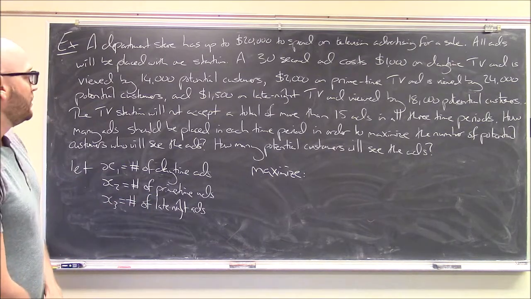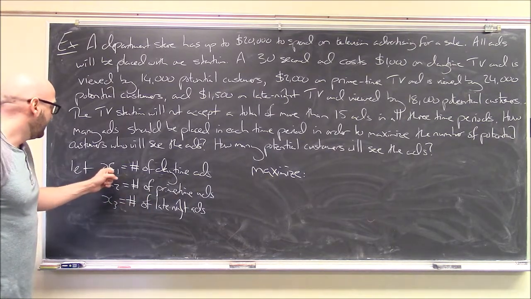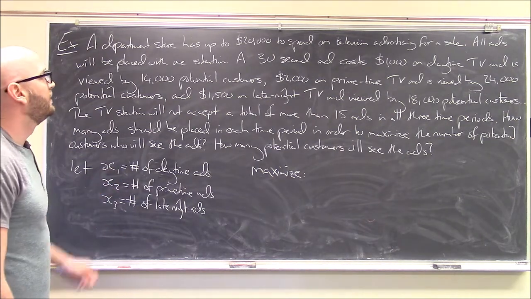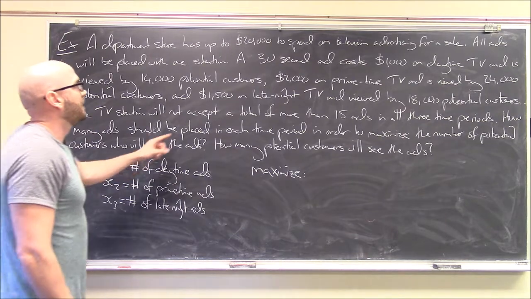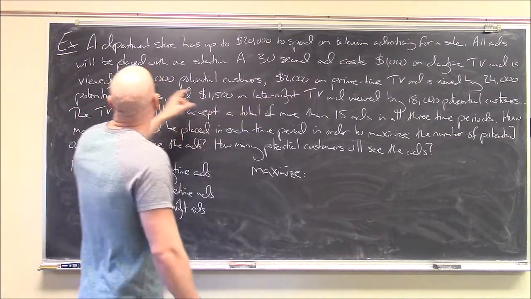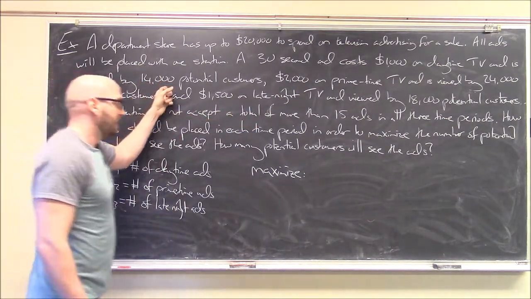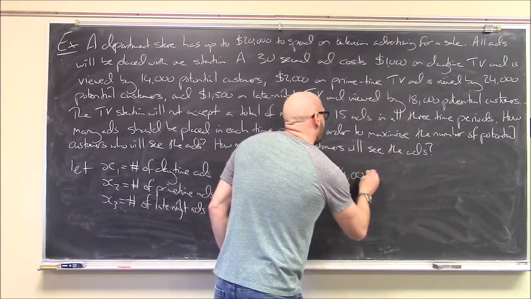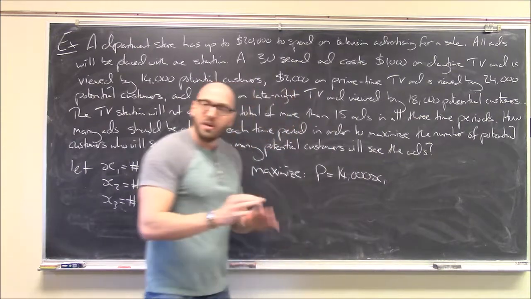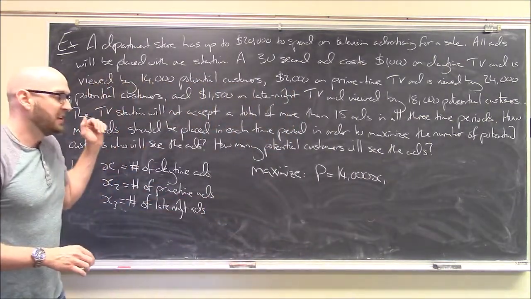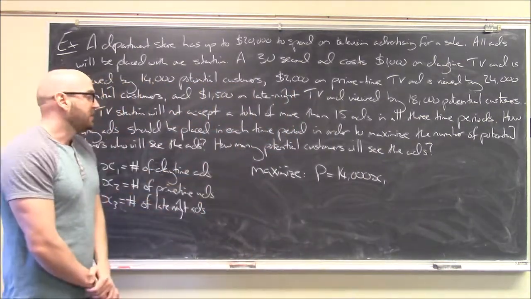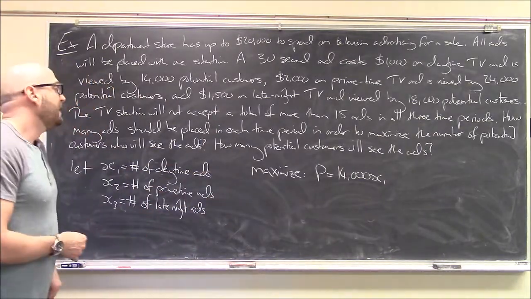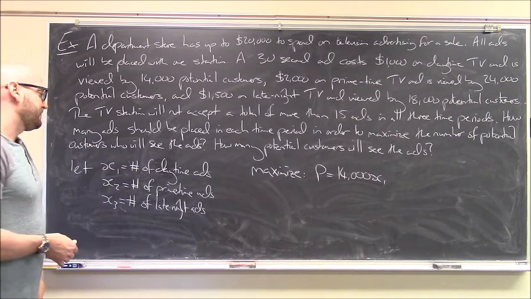Well, what's that going to amount to? If I run x1 daytime ads, how many people are going to see it? For every daytime ad you run, 14,000 people see it, right? So it's going to be 14,000 times x1. We're going to make a lot of simplifications here. I'm going to ignore things like repeat viewership. I'm going to assume every time it runs, this is 14,000 new people seeing the ad. Unlikely, but we have to simplify in this way.